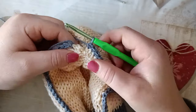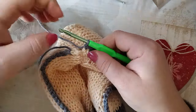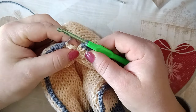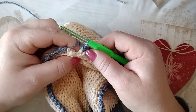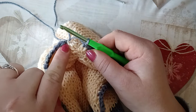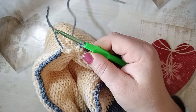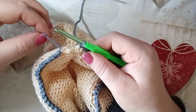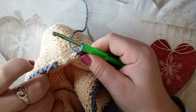Now, when you get at the back, it's a little bit tricky, more or less like at the front. You will have, obviously, the seam that's a little bit tougher for you to grab stitches, and you will have a little bit of a gap based on where you started first. But same principle, and make sure you don't get mixed up with the initial tail, so get that out of the way.